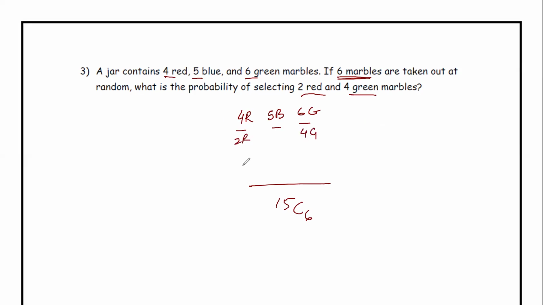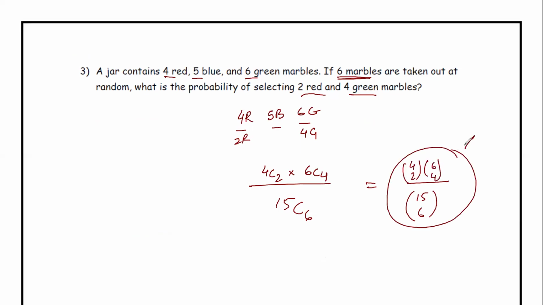Okay. So in certain textbooks, they don't write 15C6. Instead, they write it with a C bracket like this. So this is just the same thing as 15C6. So 2 red, it'll be 4C2. And 4 green. So into, and means into 6C4. Got it? And out here, it would have been written as 4-2 and 6-4. It's just the way they denote it by C brackets. Okay, so that's your answer. Simplify it and you'll get your answer.